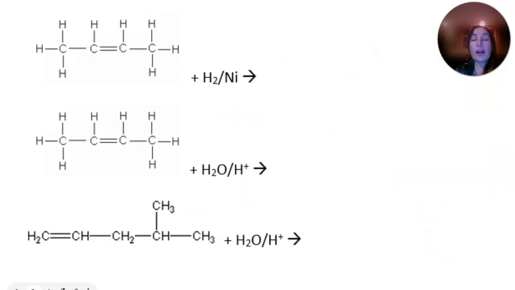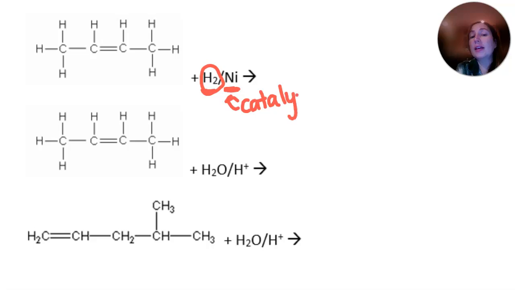Okay, so we're going to look for examples of these two main types of reactions. Here in this first example, we've got CH3CH double bonded to CH, and then single bonded to CH3. And then it says plus H2/Ni, or hydrogen and nickel. So we've got hydrogen, and nickel here is going to be our metal catalyst. So what we're seeing is hydrogen and that metal catalyst, an example of hydrogenation.